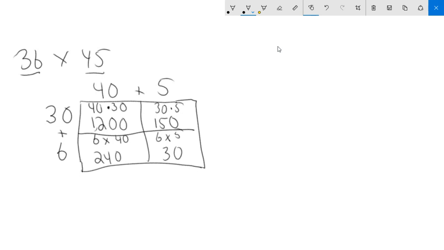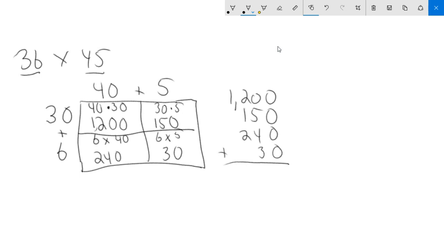Now, when it's time to add up and find the total area, I have 1,200 plus 150 plus 240 plus 30. Now, when I do this, I do try and make sure that whatever has the most digits is at the top, but I don't really worry about whether it's the actual largest number. So when you look at these two, it didn't matter which one I put first, 150 or 240, as long as they're all there. And realistically, it doesn't matter if I had 30 up at the top. I just personally like having the ones with the largest amount of digits at the top. It just makes more sense in my brain.